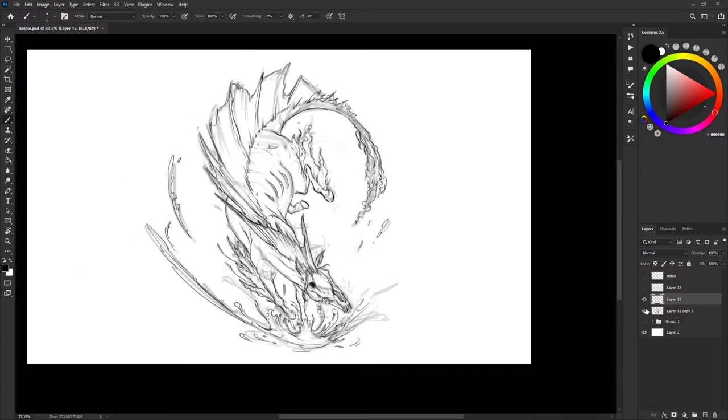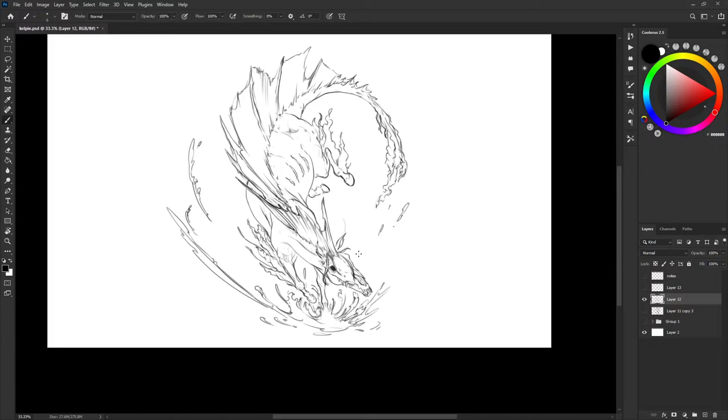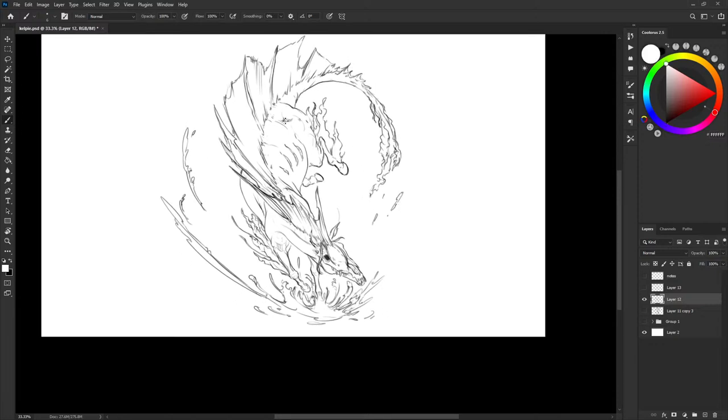Okay, let's see what we got. Did I forget something? I think this is looking decent. This is a little consistent with the horse anatomy one. But these need some change.